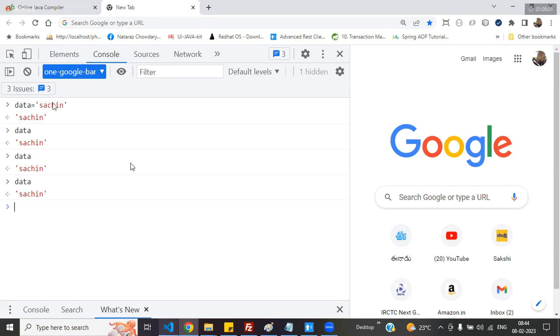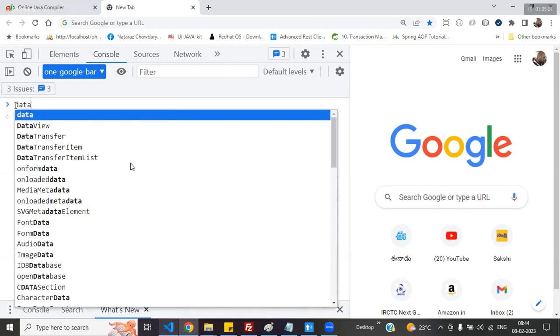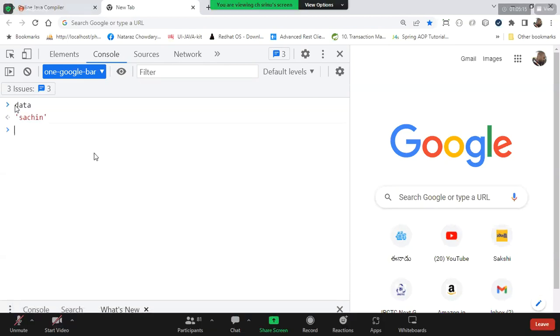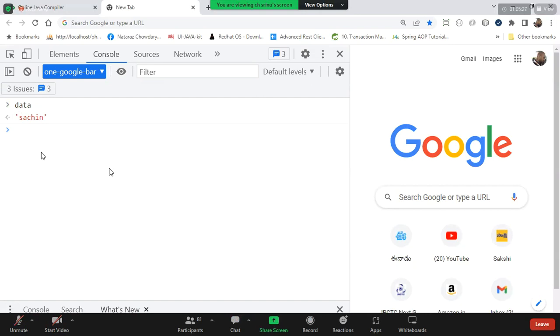Now clear this console and enter data. Sachin should still be there. Even if you clear the console, whatever statements were executed are still there. Got my point?